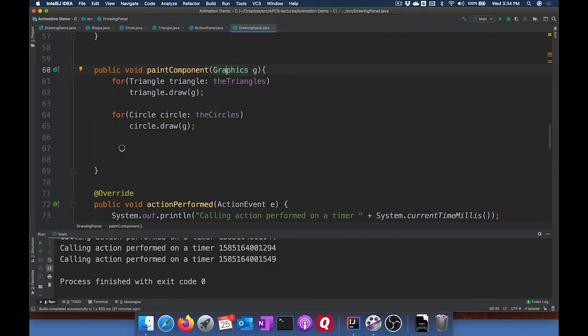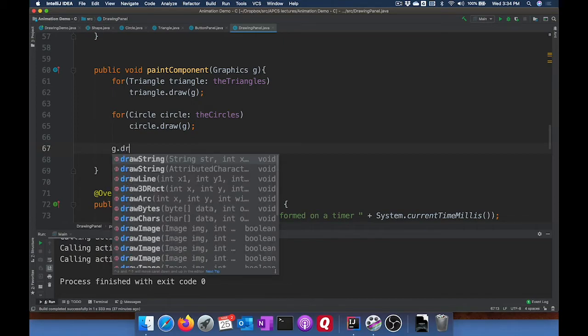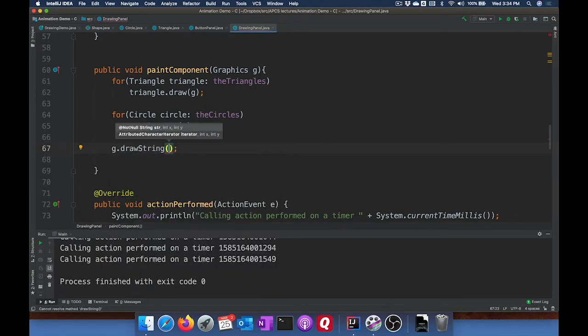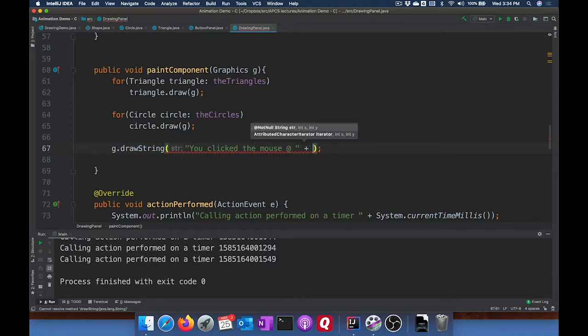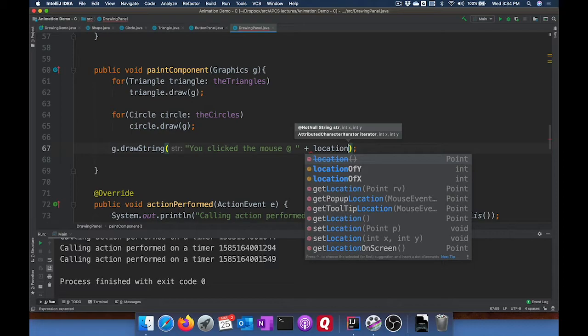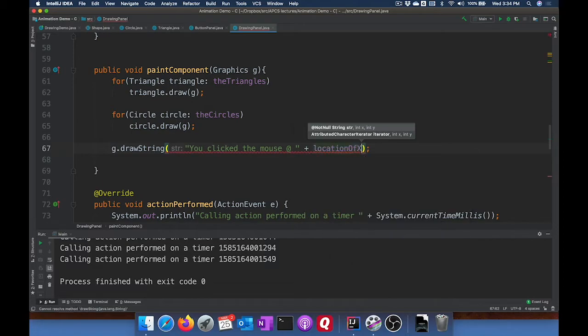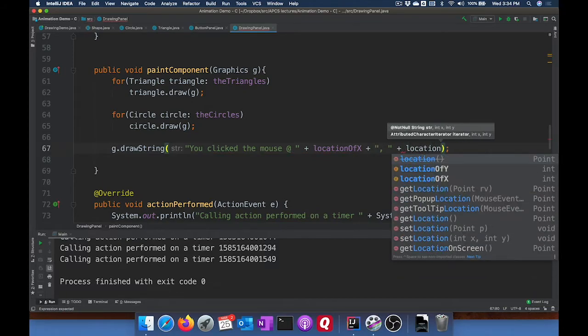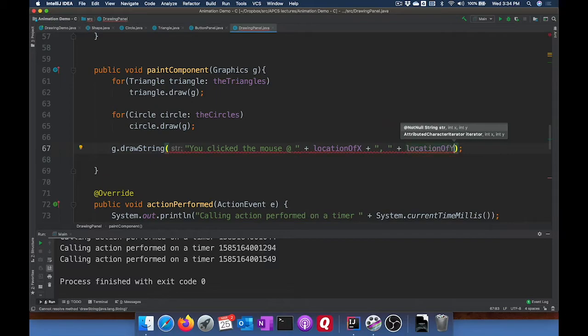So here I'm just going to go ahead and G.drawString, and I'm going to put "you clicked mouse at", and then I'm going to build this slowly. So first will be location of X, and then I'm going to add a comma on the screen, and then location of Y. So that will display the string you clicked the mouse at wherever they clicked.